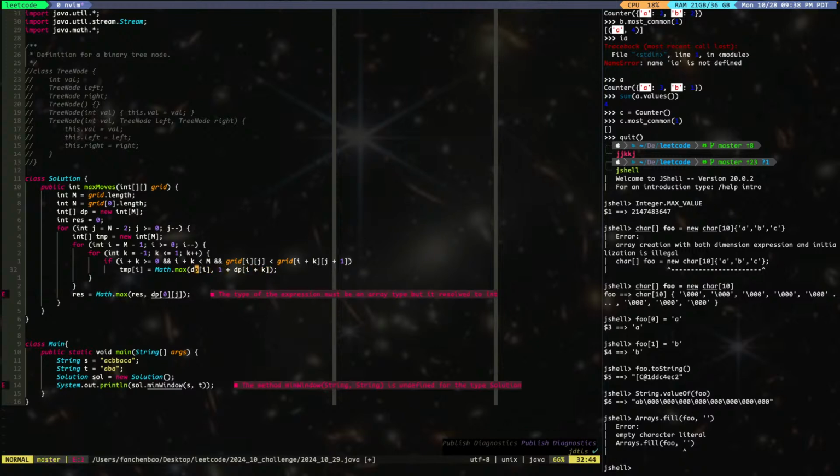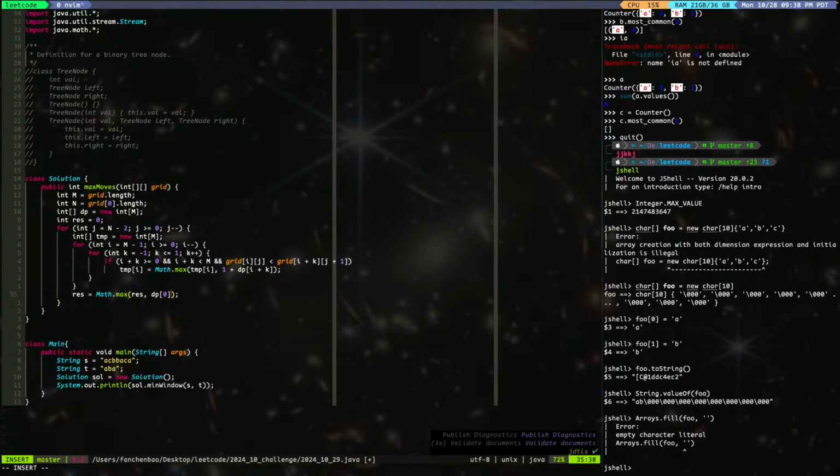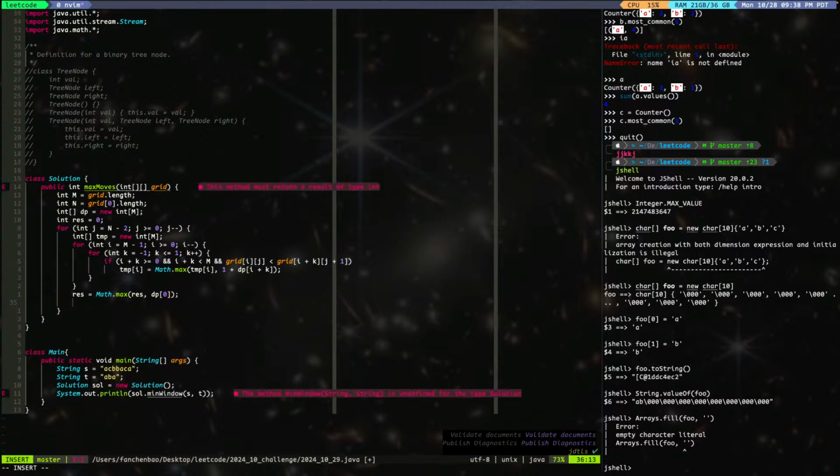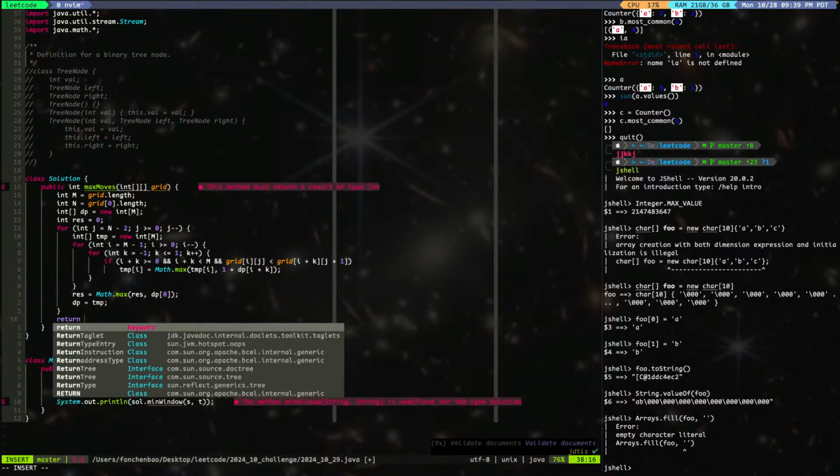Nope, this is temp, 1 plus dp i plus k, and at the end, yep, it's dp 0 and dp equal to temp, and at the end we'll return res.